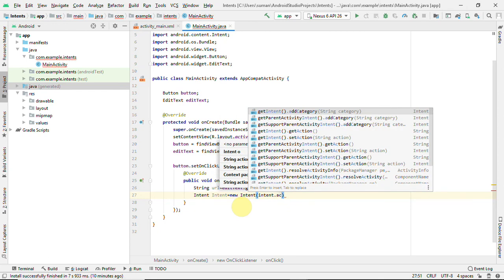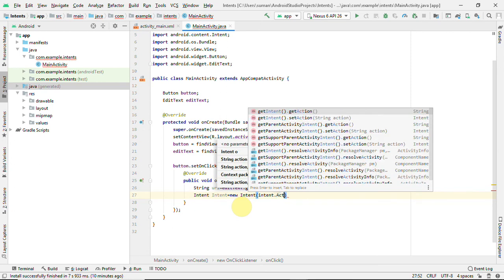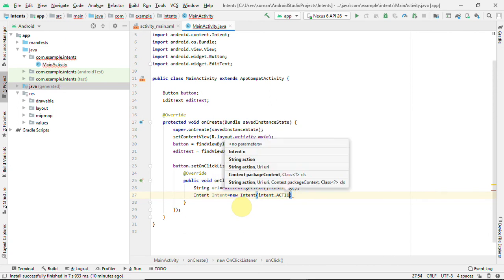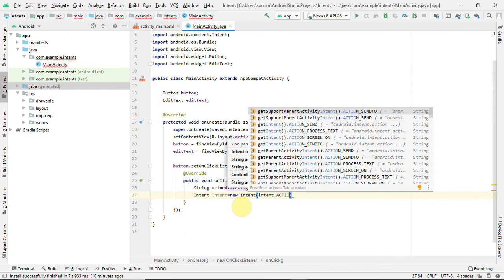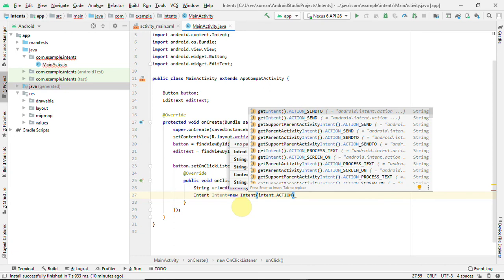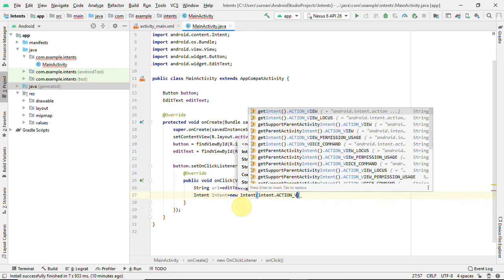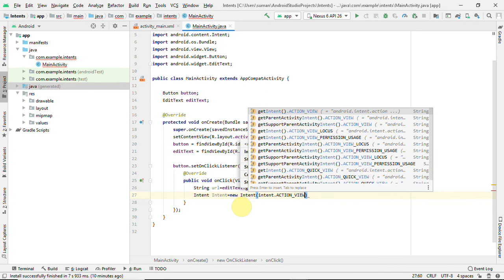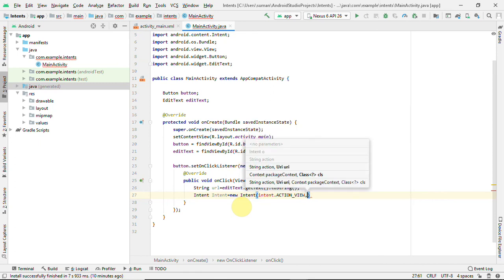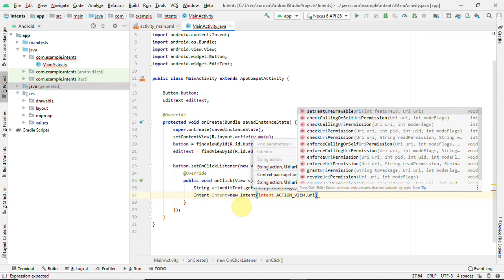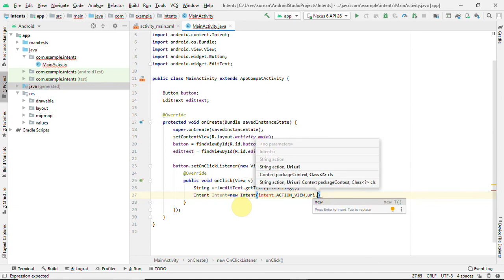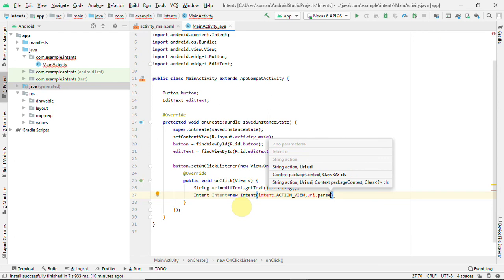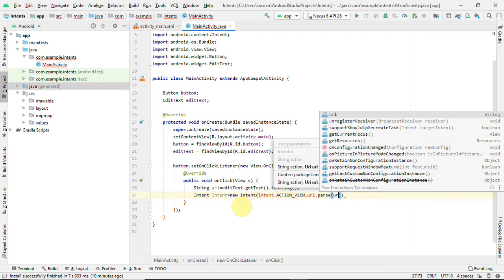So when I do that particular thing called action, I want to view that particular action. Am I right, guys? Now I am viewing that particular action. Where am I viewing? I am viewing it in the URI, correct? So when I'm viewing that, I'm just changing that into a new parser. What of the parser? It is a parser of the URL.